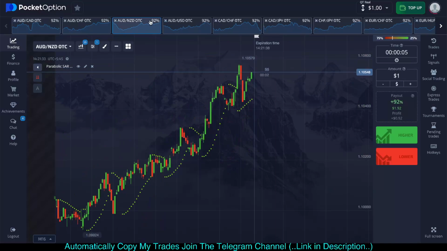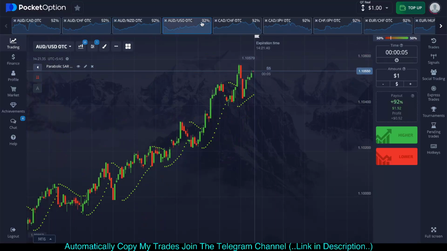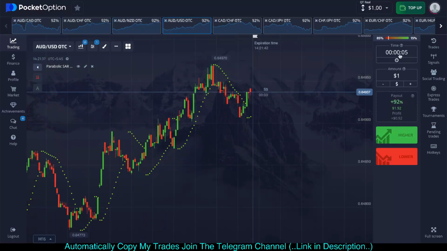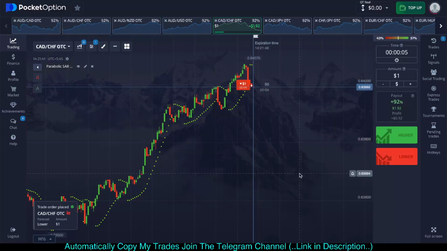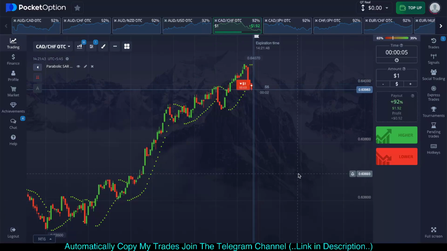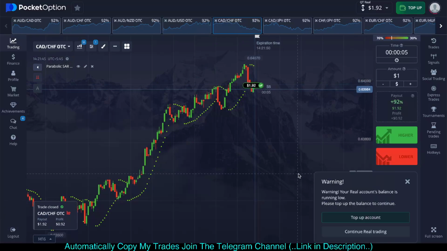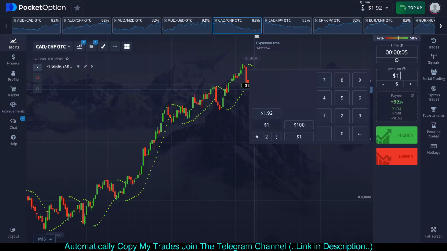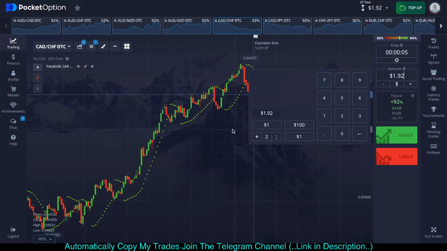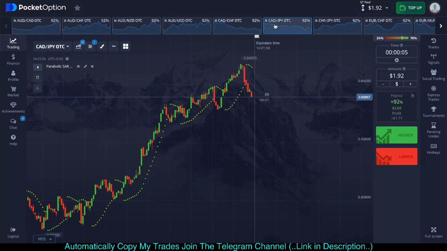So let's again look for a good entry. Here you can see 5-second time frame. Now we'll notice this properly. Here you can see the second dot is going to form. So we made a trade by clicking on lower. Let's see what happens. Yes, we made a profit here. Now what I'll do is, with 1.92, we'll invest the whole amount, the compounding trades.